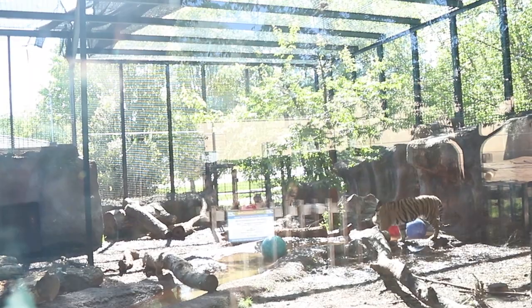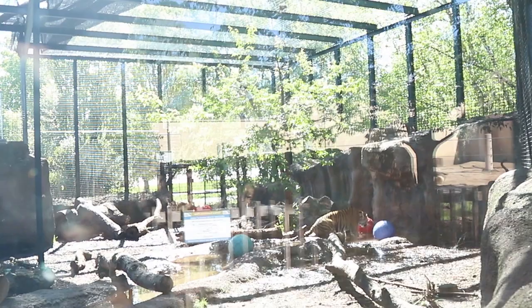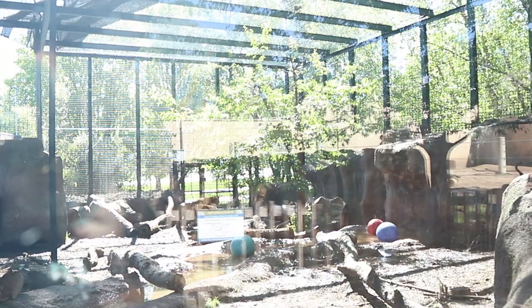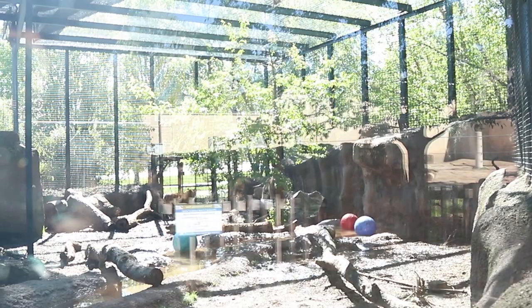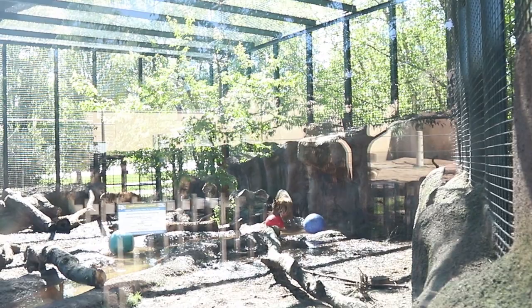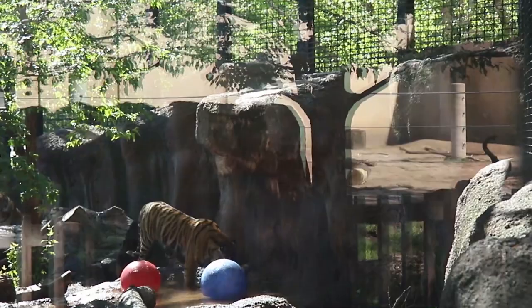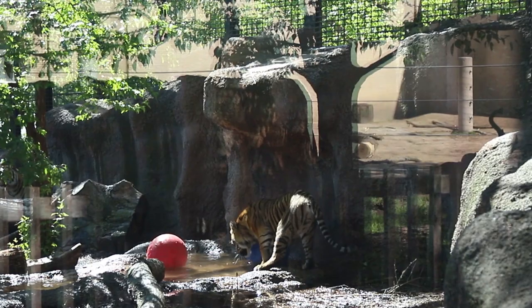To tell mom and dad apart — these are Sumatran tigers, actually the smallest of all tiger species. Males are larger than females, so visually right away, without even looking at the stripes, you can tell which one is mom and which one is dad. Sanjeev is very laid back and calm. When we feed Sanjeev using a meat stick — a piece of meat on the end of a rod put into the enclosure — he very gently takes the tip of his teeth and takes it off. You wouldn't picture that coming from a tiger.